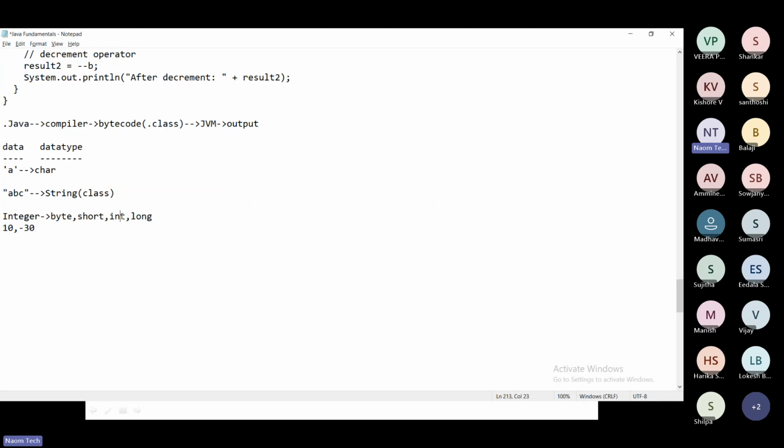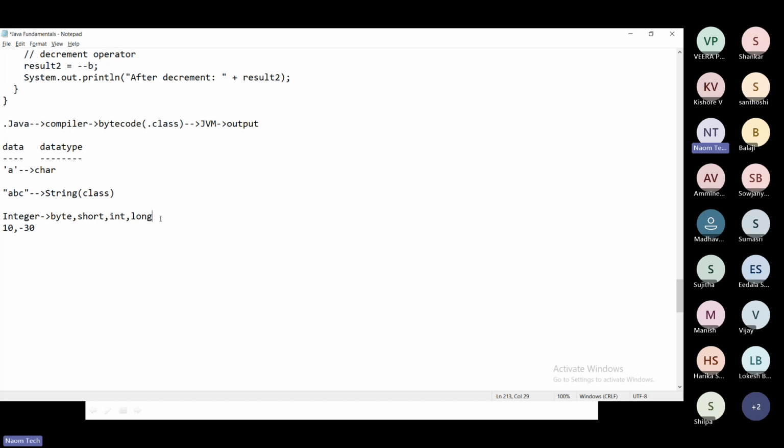Short is 2 bytes, so it is used in some cases where 2 bytes of memory is required. And byte means just a single byte of memory. That's all. Based on sizes, you can easily understand where you need to declare a particular data type.